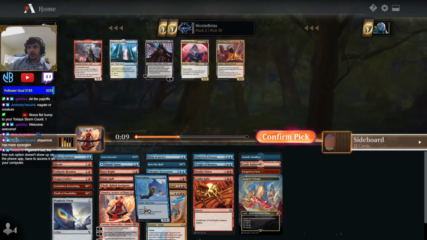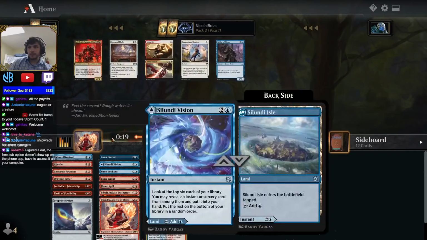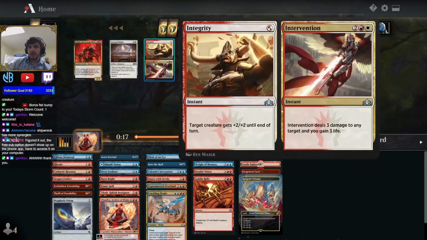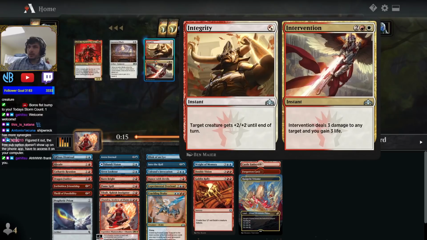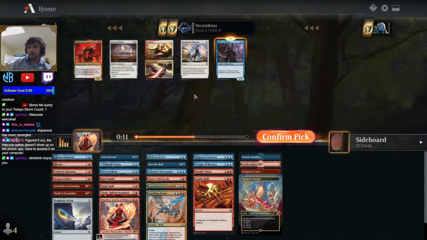I'm going to take the Siren Lookout. It's going to be better than this because I have card draw in my deck. Sailor of Means. Giving my creatures +2/+2 could be okay, and I can sometimes cast the other half. I think that's probably better.